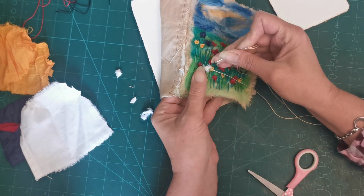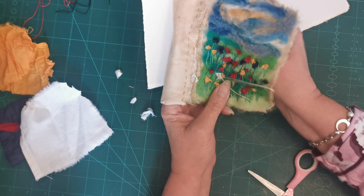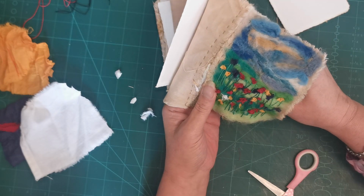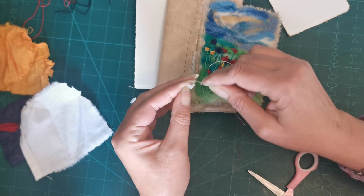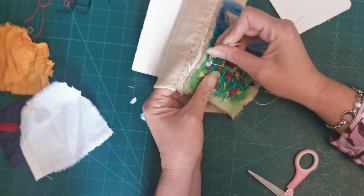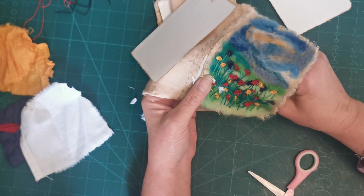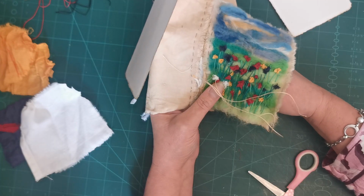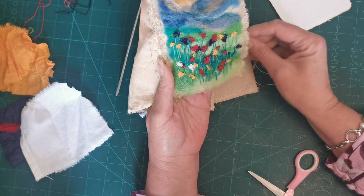I'm sorry about my dog. The reason you can hear that awful noise that sounds like she's struggling to breathe, which believe me she isn't, because I would not be sitting here stitching if that was the case. But the reason it sounds like that is because she is lying on the sofa, half asleep, with a tennis ball in her mouth. So consequently, she's making strange breathing noises. And the gurgle you can hear is because the tennis ball has got a hole in it. She's breathing through the hole in the tennis ball, and I think where she's panting quite hard, the tennis ball's like reverberating. Oh, dogs, honestly.